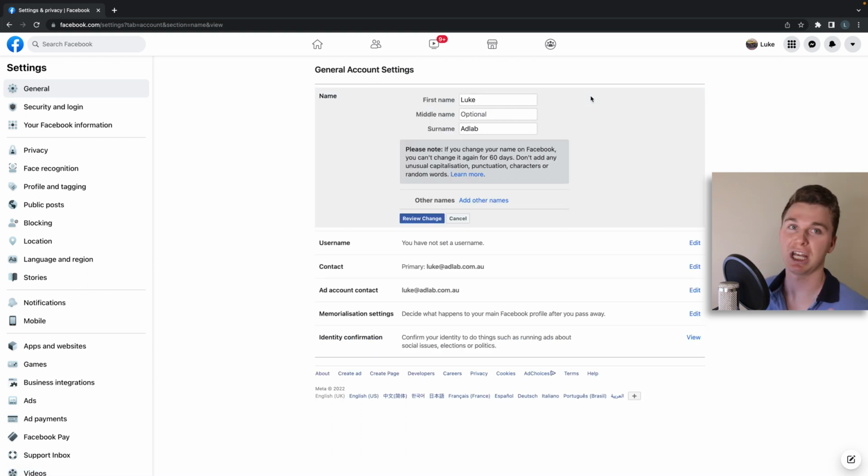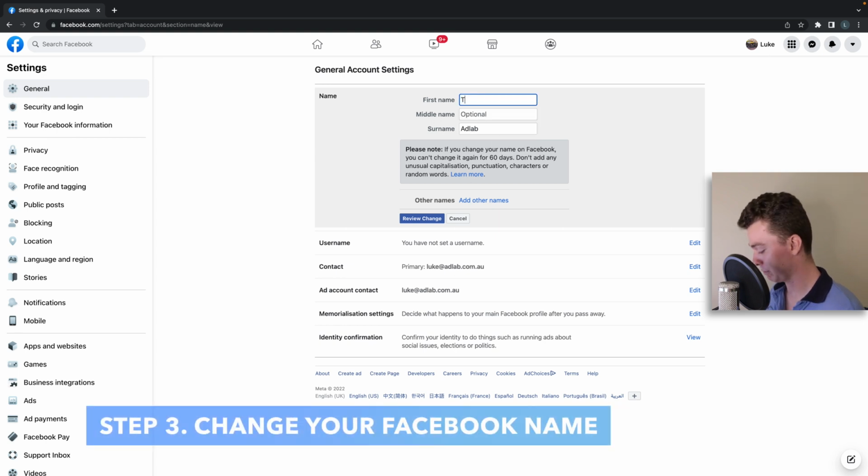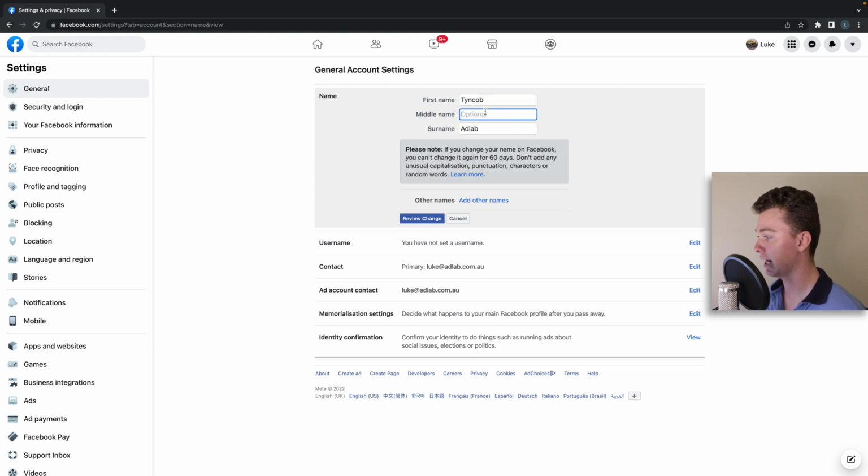Now you might want to adjust your name if you've been remarried, or you're going to change your name for privacy, and I'm just going to quickly show you how you can do it. So you can see I've got my first and surname in here. If we want, we can change both of these to be what we want. Or we could even add in something else into our middle name if we wanted to do that as well. In this case, I'm just going to edit my first name, but you could go through and change your last name to whatever you want as well to make sure it all works out nicely.